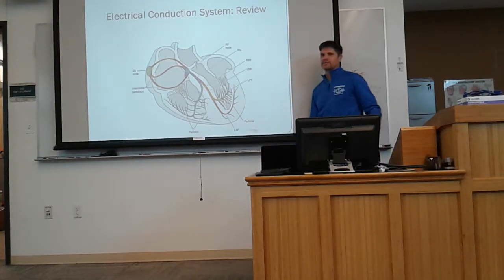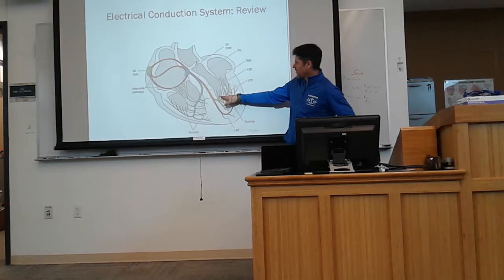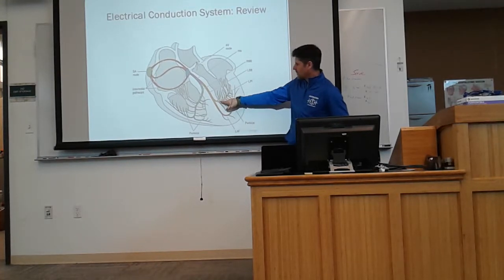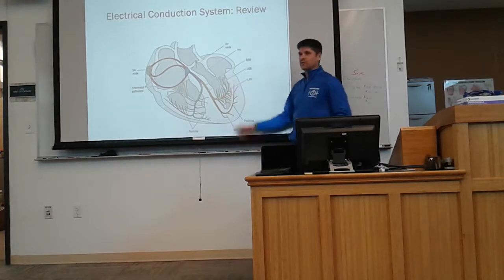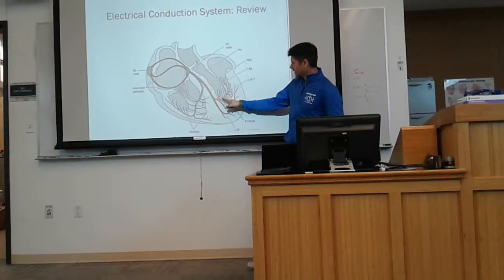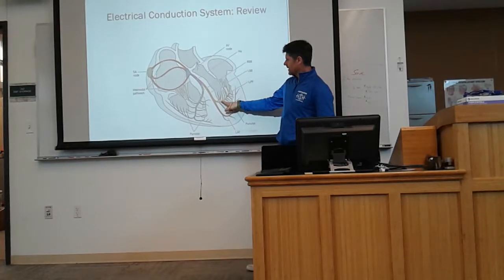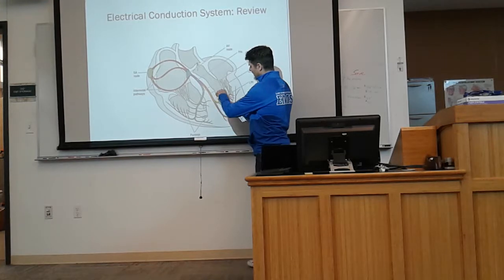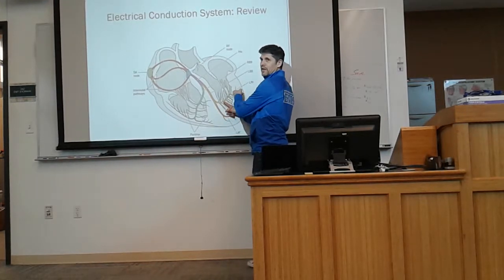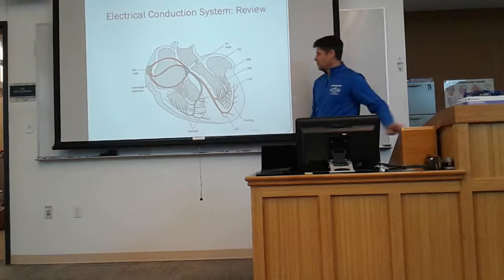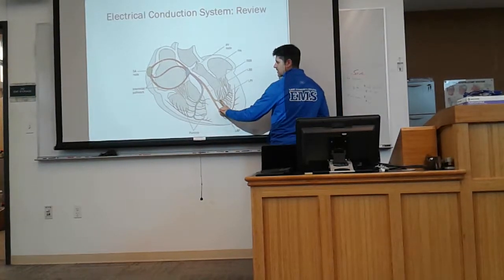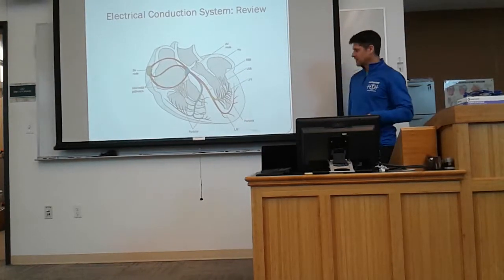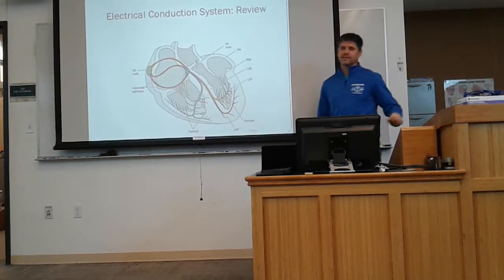So look at the actual construction of it. The posterior fascicle is much more fan-like. These would all be the Purkinje fibers that you see right here coming off of the actual fascicle. And that fan is what's really difficult to block. If you have a block, say right here, it doesn't take much for the signal that went through here to go cell to cell and get right back into a Purkinje system and continue right on down the line. So you have to wipe out not just this part, but the entire fascicle from there on to block that posterior fascicle. Versus on the anterior fascicle, it doesn't take much.